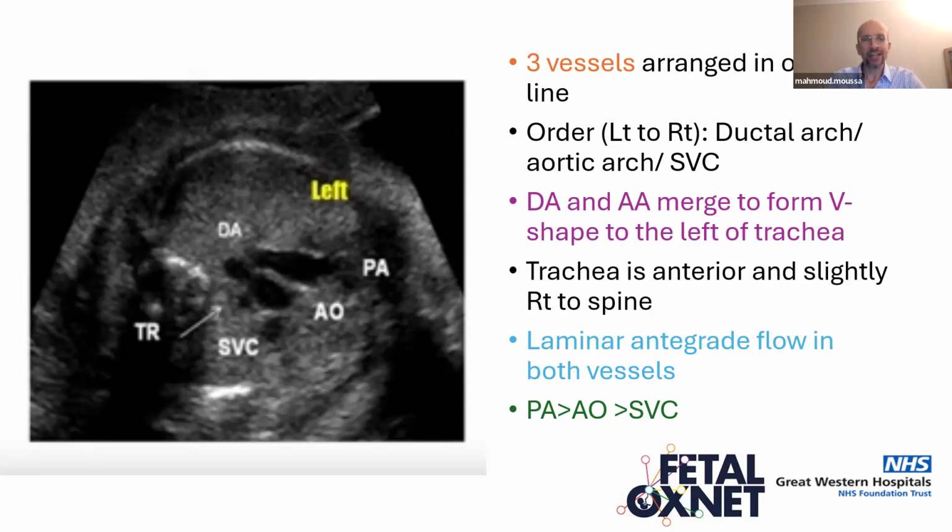You will appreciate that the pulmonary artery is slightly larger than the aorta, and the aorta is slightly larger than the SVC. In a lot of new machines now, if you get the right plane, you can actually measure those structures, and you can get reference for the Z-score for the diameter for all these structures. So you can actually get to know whether it's the right size or not. But by eyeballing, this is what you should be expecting in that view.